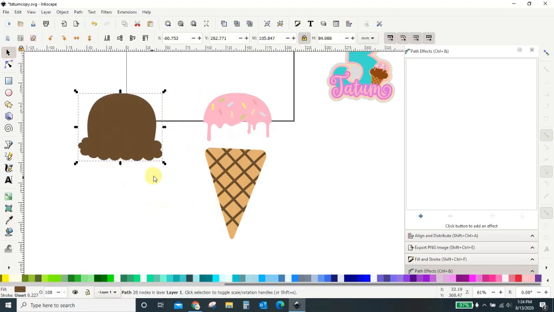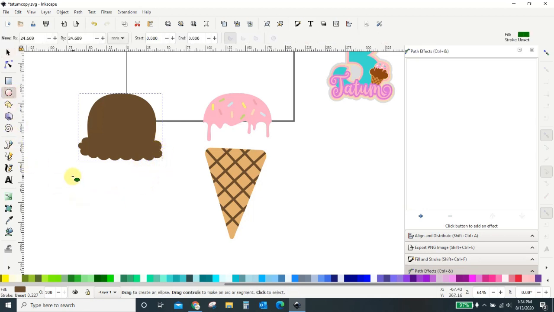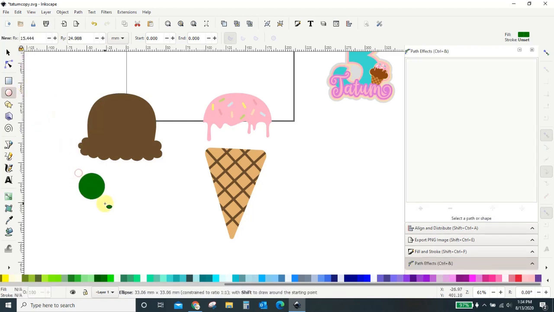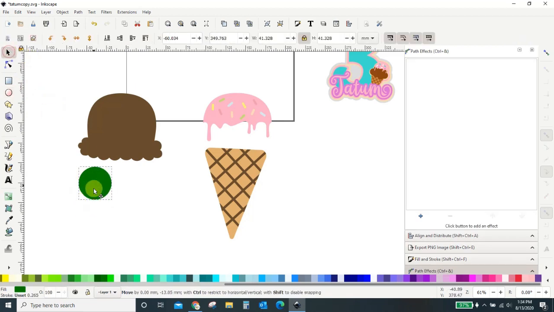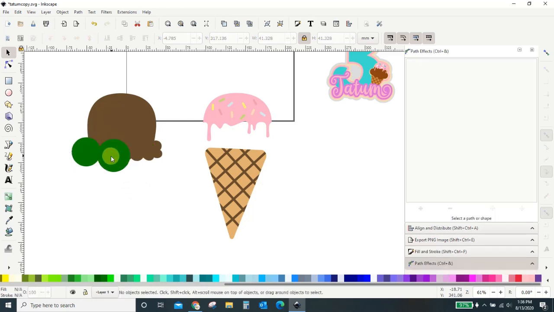Now what I need to do is work on this scoop. This is what I did not like. I didn't like all the little tiny ice creams. I wanted bigger ones. So I grab a circle, and nope, I want a circle, not an oval. There we go. And I'm going to put that there. I'm just going to hit Control D to duplicate, and now I have another one. It's looking like those are going to be a little too big. I'm going to shrink them down. Let me delete these two because I want them all to be the same.